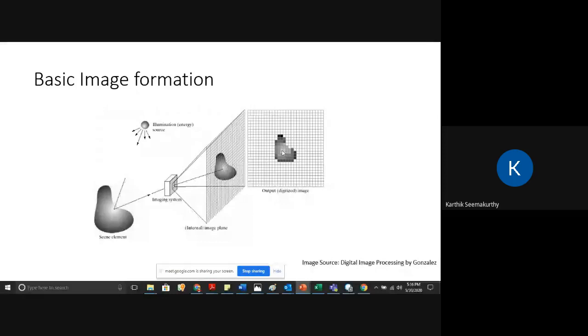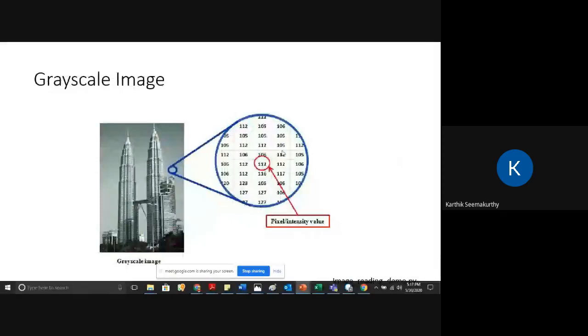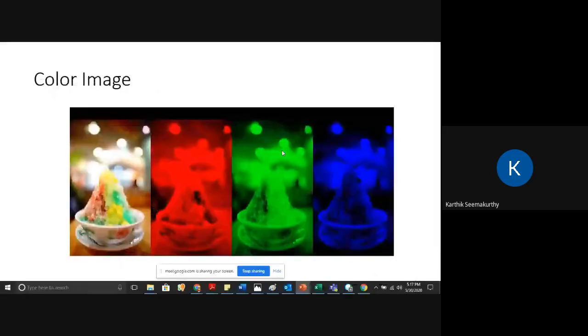Now the color image is represented by three channels: red, green and blue. Again, it's a matrix of values, either a single 2D array, or, if the same set of intensities are there in all three channels, it still appears as grayscale. If all three channels carry different information, then you call it red, green and blue, and the combination of these three colors produces the several other colors which are there in the visual wavelength range, right?